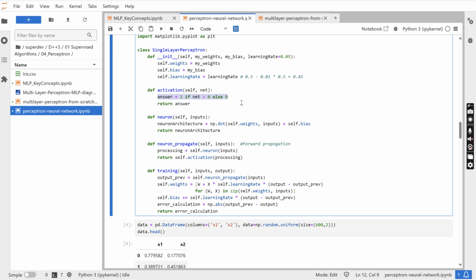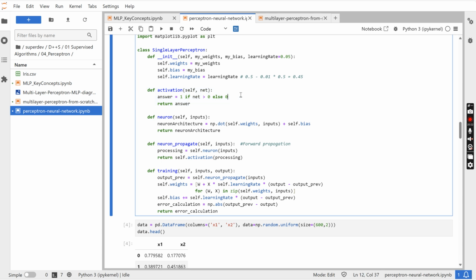This is the output. Activation from it is the output. See, very simple. For logistic regression, we had to use sigmoid in order to calculate the probabilities. There, we said anything above 0.5 is 1, anything below 0.5 is 0. That is what we said. That is the sigmoid function.